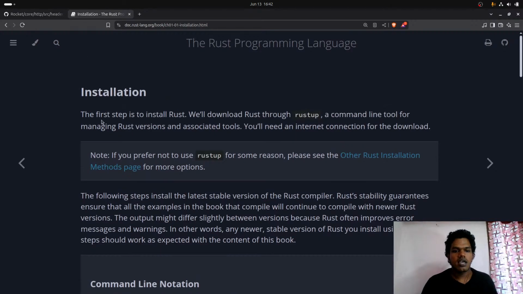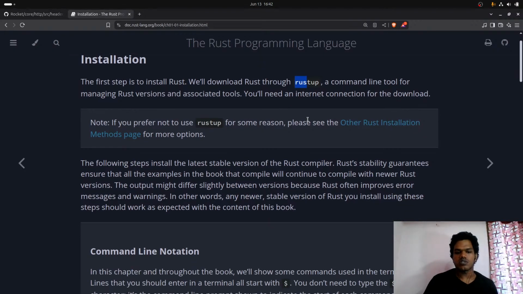The first step to install is to download Rust through rustup, a command line tool for managing Rust versions and associated tools. You'll need an internet connection for the download. If you prefer not to use rustup for some reason, please see other installation methods. Rustup is kind of like a command line tool.